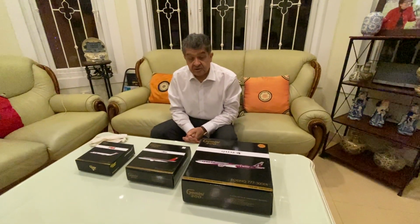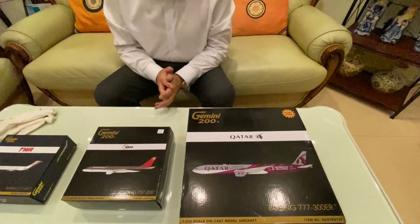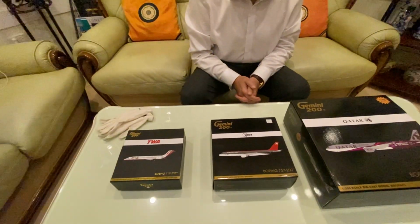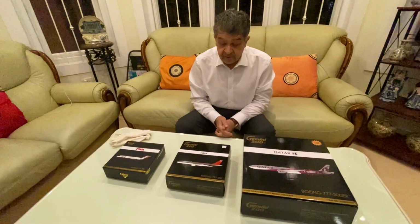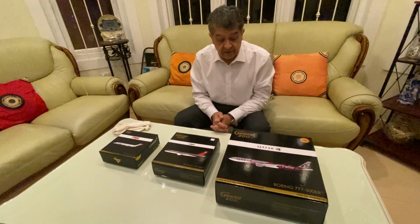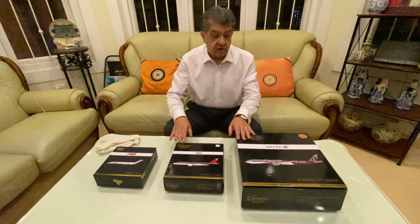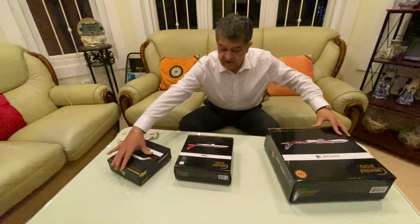Everybody who follows me on a regular basis knows that I am collecting the models of airlines that I have flown on, or some special editions, special liveries that I admire. I haven't flown on Qatar, but this is a special edition livery that I certainly wanted to have. The other two, Northwest Airlines and Transworld Airlines, are two American airlines that I have flown on a number of occasions. So accordingly, here they are in my collection. So without further ado, let's start the unboxing and see what we have here.